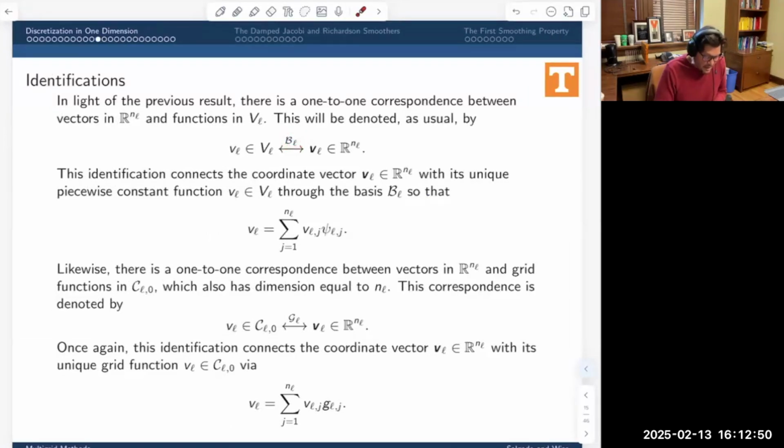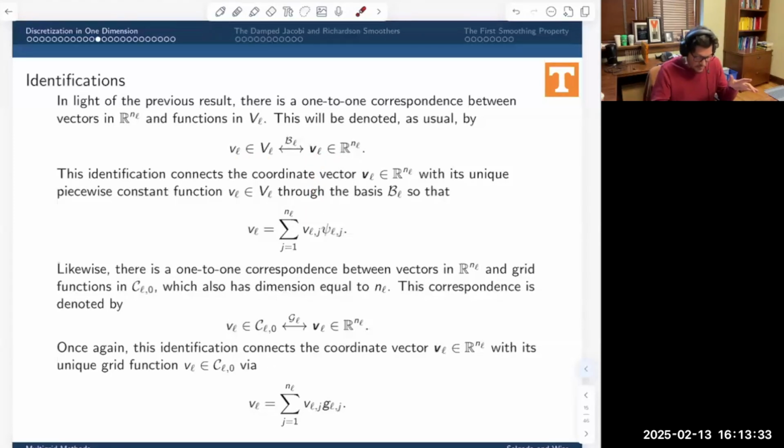B_L. Now, anytime I have a V expressible in a basis, then I can peel away the coordinates of that expression in the basis, and I can call that its coordinate vector from the basis. And that's exactly what's done here. If I do an expansion of v_L in the basis B_L, basis elements from B_L, those are piecewise constant functions that are 1 on certain cells and 0 everywhere else, then, of course, I'm going to get these coordinates, and I can bring those coordinates together and put them into a coordinate vector v_L. So that tells me how to do this correspondence between V_L and R^{N_L}.